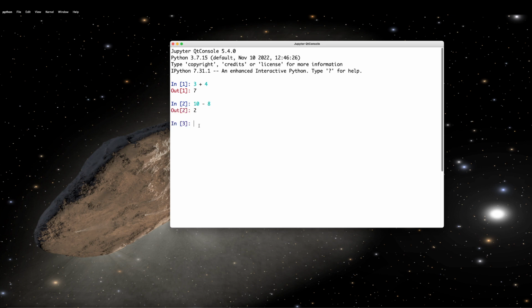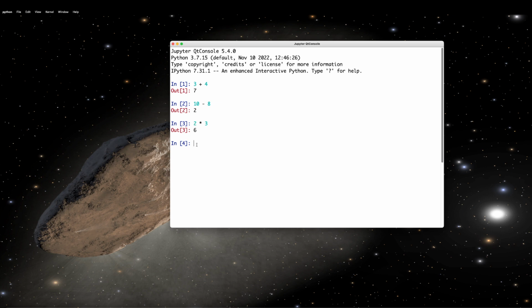Another one, we can do a simple multiplication. Let's say 2 times. Times in Python is simply the star. So 2 times 3, and then you press enter or return on your keyboard. It should give you 6.